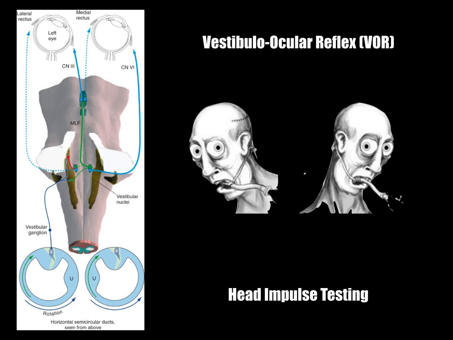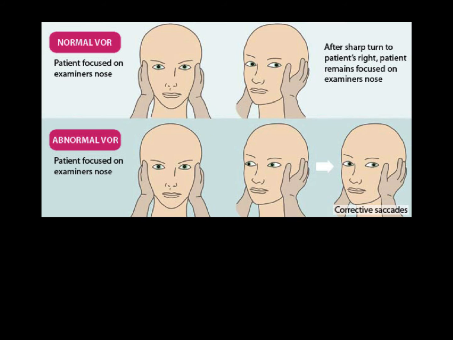That plugs into the vestibular nuclei. This goes up the MLF, up into the ocular nuclei pathways, and it causes your eyes to turn in the opposite direction. Okay, now that's kind of a quick rundown of how this works, and probably more easily understood in the doll's eye reflex. The head impulse test is basically the same thing, but now in a conscious patient. So a conscious patient walks, stumbles, or gets dragged in to your ER because they're so dizzy. All right, they're able to look at you. They are conscious. They're able to move their eyes.